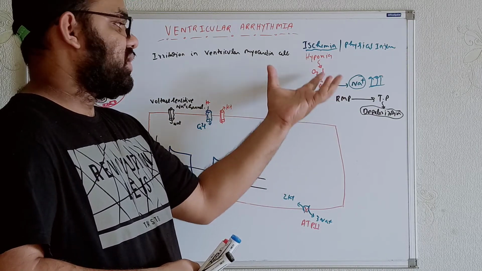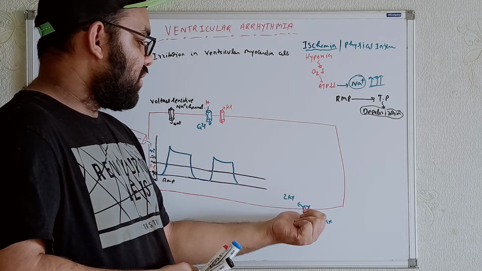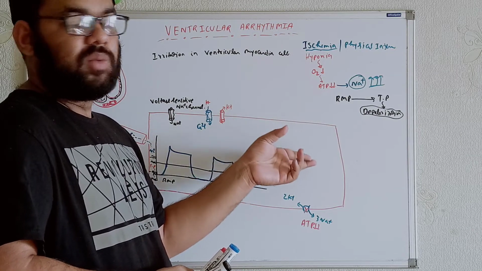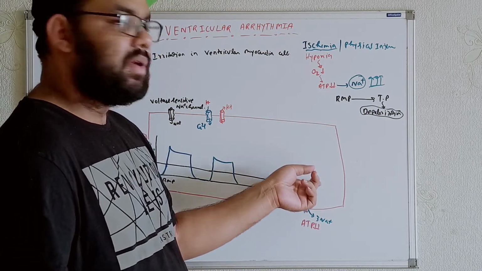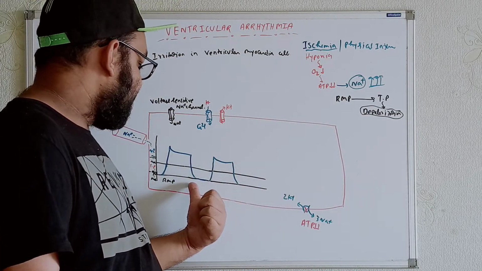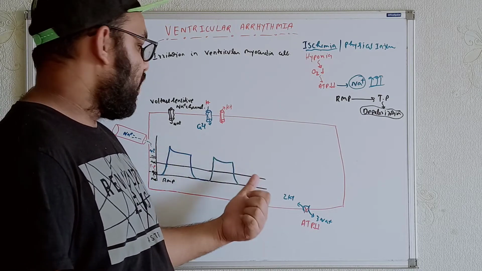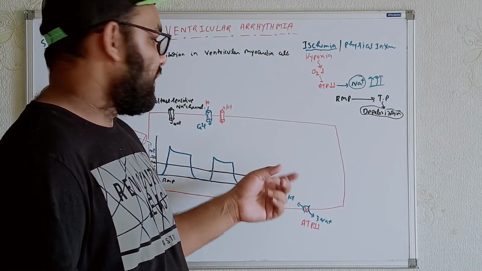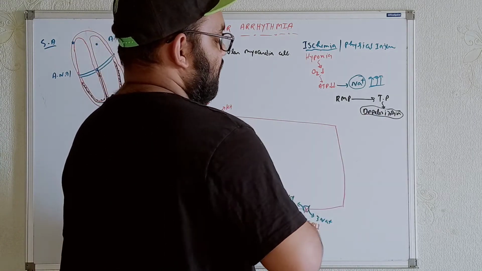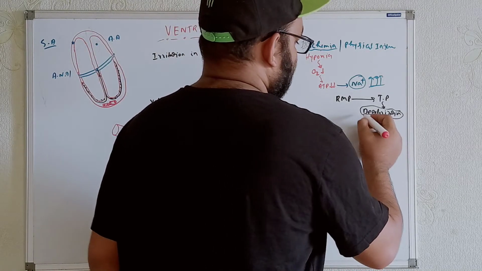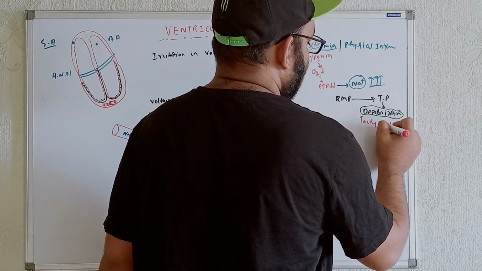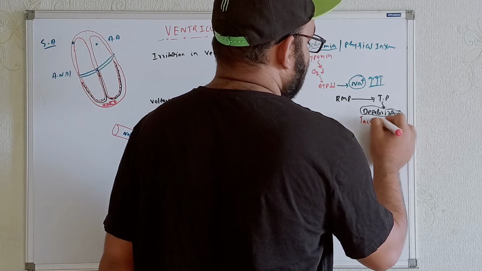Whenever there is hypoxia, oxygen is less, ATP is less, so definitely this pump will not be able to work. As a result, within the cells there will be sodium trapping. We can say the accumulation of sodium within the cell will be increased. Whenever it is increased, the accumulated sodium will take the resting membrane potential up to the threshold. And whenever it reaches the threshold, at that time we will see spontaneous depolarization. So this is a problem that can also cause tachyarrhythmia.